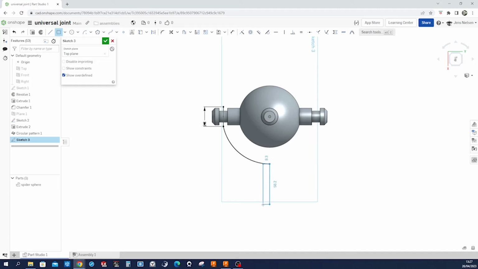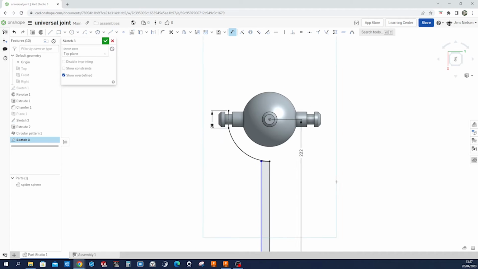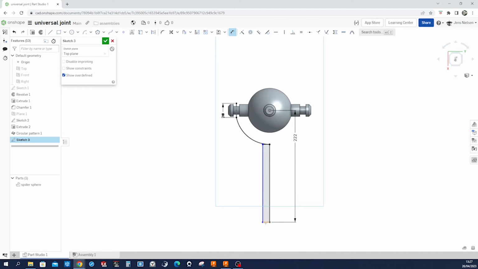From here, like this. And the dimension of that rectangle, let's dimension that to the origin with 222. And a width of 12.